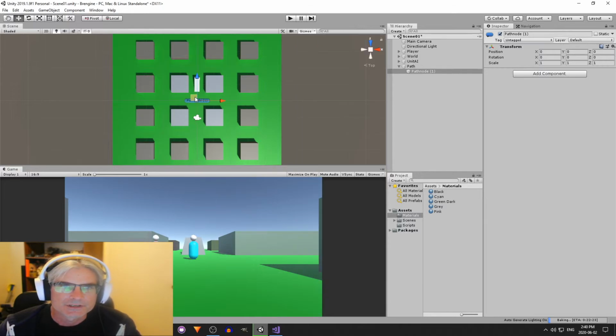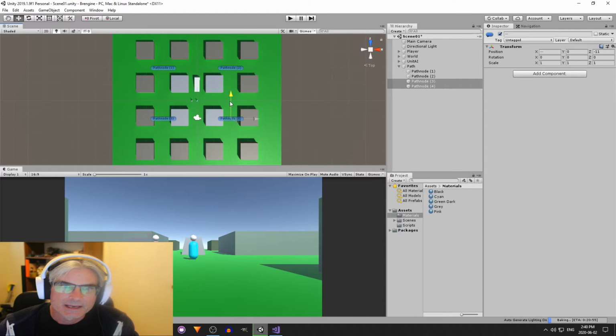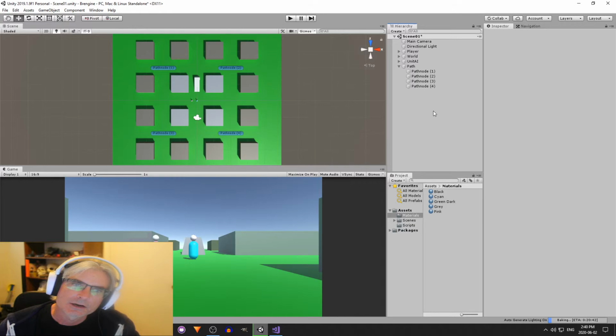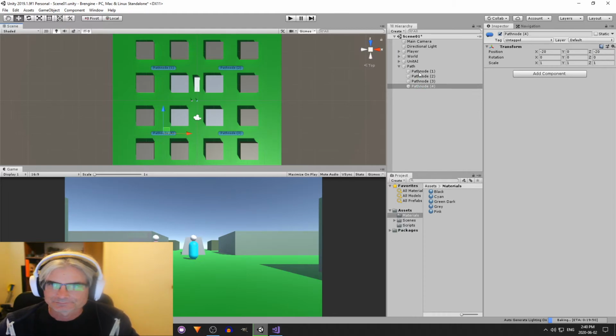Good. So this guy I'm going to move out to, holding control to snap, -20, 20, right in the middle of the road there. Then I'm going to dupe it and move it to, sorry, 20 on the X, and then grab them both, dupe them, and move them down. It looks like I got 3 and 4 kind of reversed. I want a nice clockwise path here. So I'll just drag 3 over here. I suppose I could just rename them, but whatever. And I'll drag 4 over here, like so. There. Good.